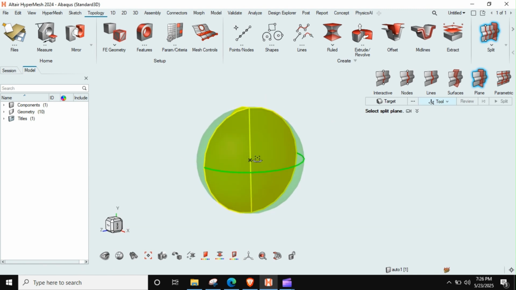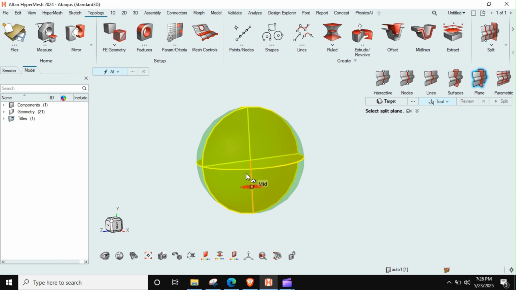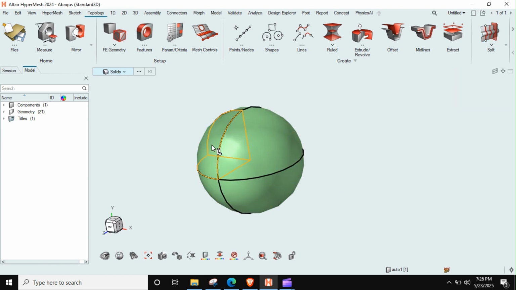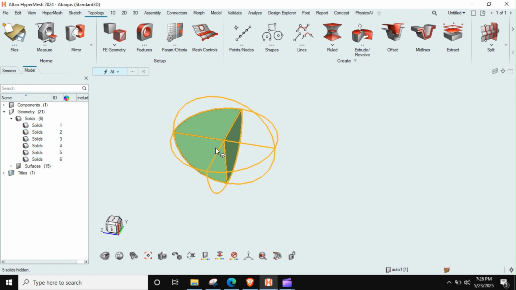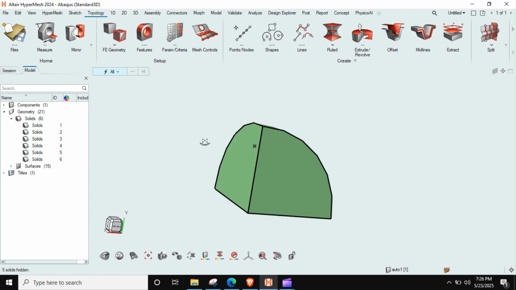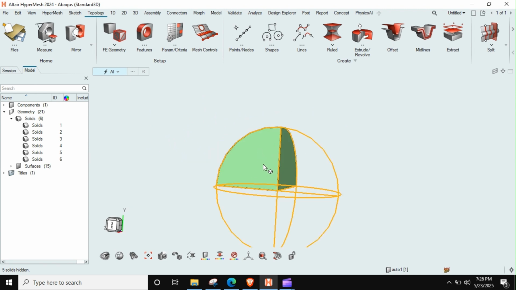And once this is done, I can put it here and split this. Now I can take just one solid here and I will do the 2D mesh first on this face and then I will revolve this.